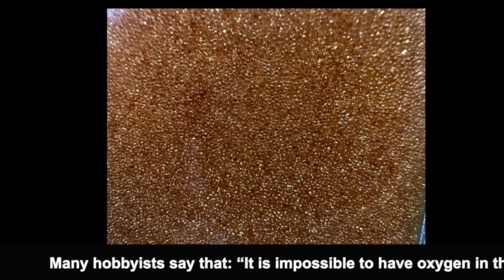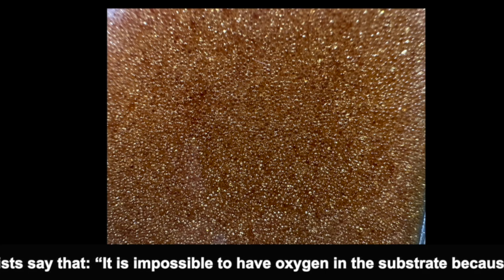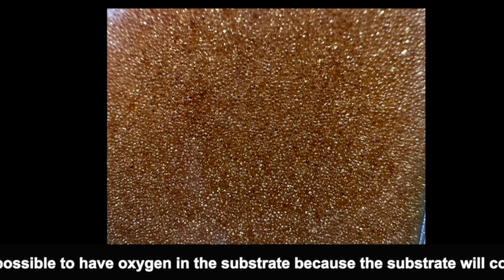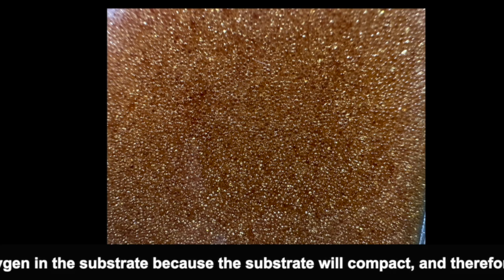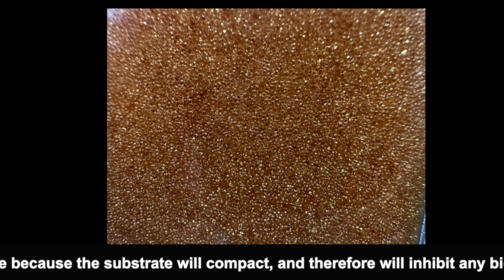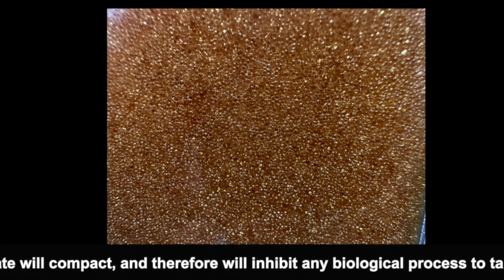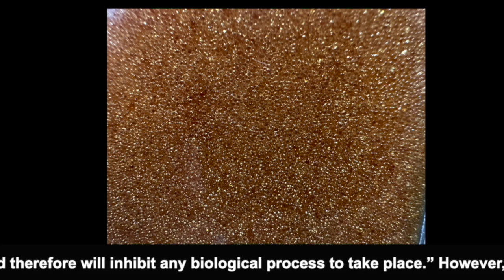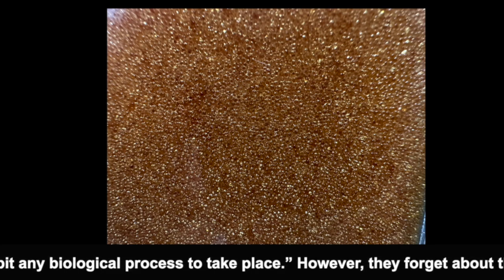It's no different than that ZeroWater filter, which has beads that are actually larger than grains of sand or dirt, yet even though the water goes through very slowly through a tiny 60-thousandths hole, it compacts just from gravity alone. You'll fill up the top of the filter, the water starts going through, and with no pressure — just gravity — you can come back an hour later and no water has been filtered because it is so compact. This test could be done with a ZeroWater filter by anyone.